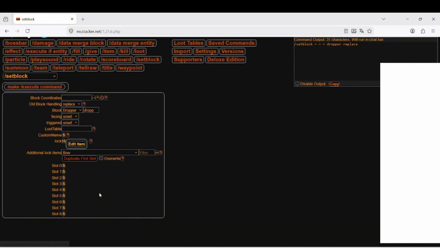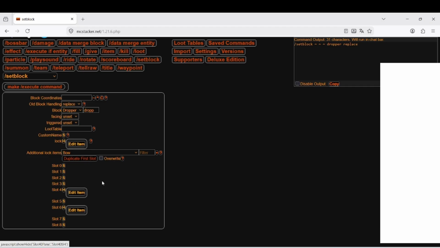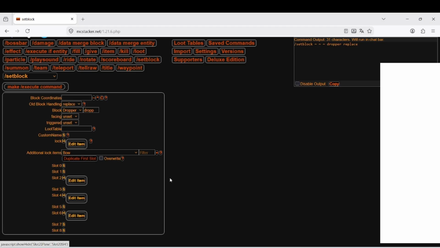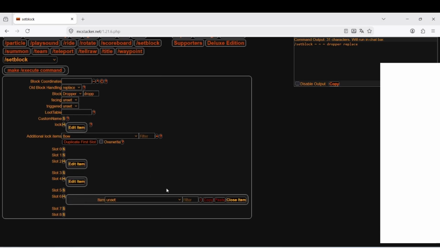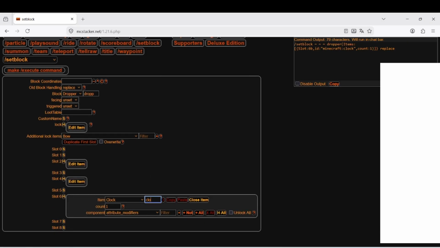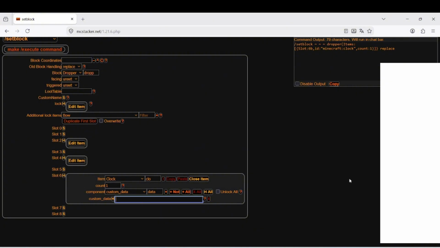We want it, for example, from the left bottom slot, which is slot 6, to go diagonally up, so slot 4 and slot 2. And the bottom will be, for example, a clock with custom data, which will be, I don't know, a hilt. We will be making a sword, so for example a hilt.